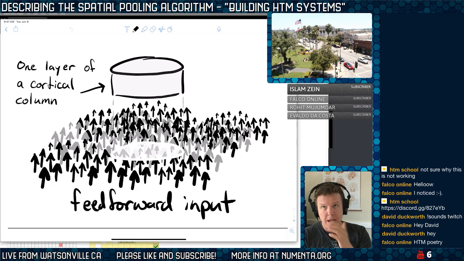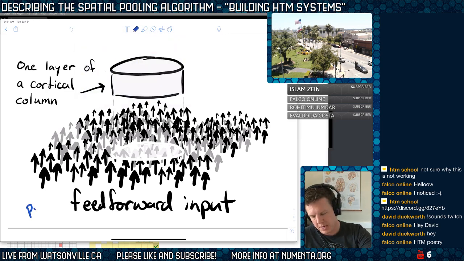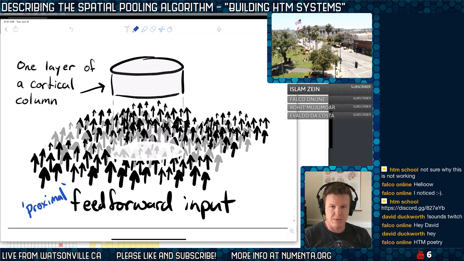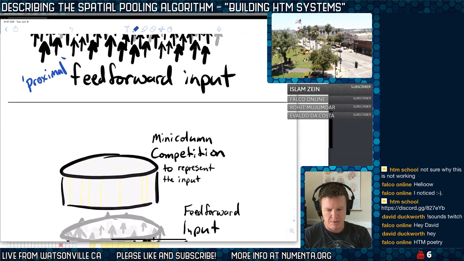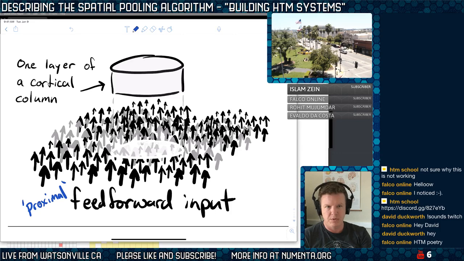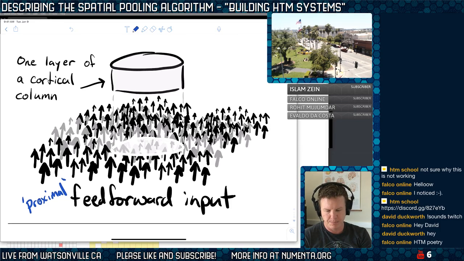In the layer that we're talking about in the neocortex, in the cortical column, it will be receiving proximal feed-forward input. I struggle to decide whether and when we want to introduce the terms proximal and feed-forward input. These are things we need to define as we introduce them, so as we run into those terms, I may simply put a footnote to define them at a later date.